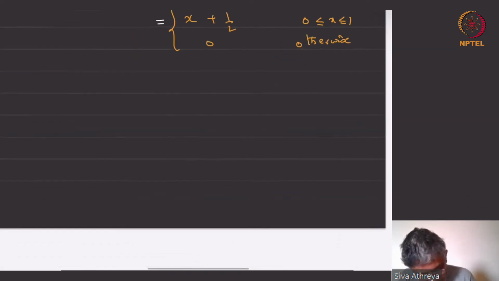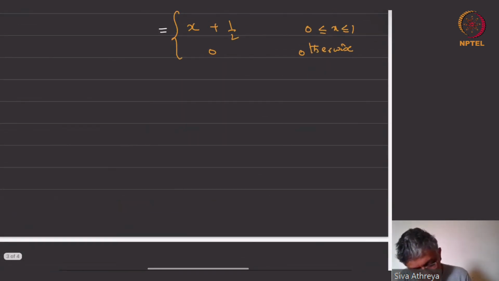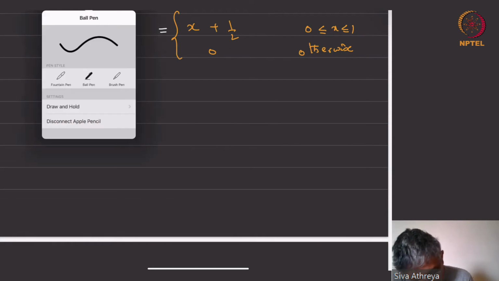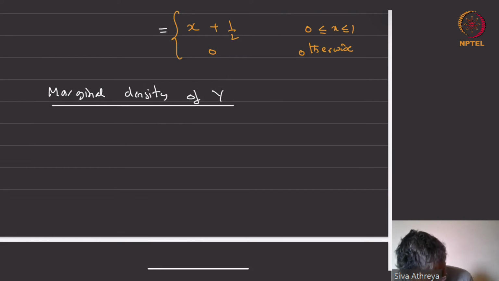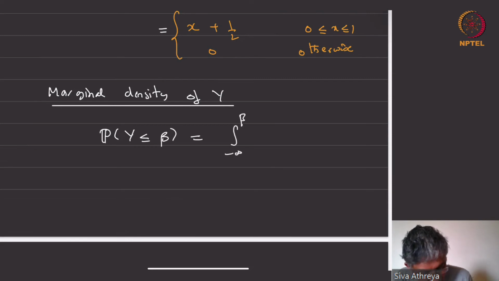Similarly, let's try to calculate the marginal density of y. How do you do that? Again the same way. Let's keep the marginal density of y in white. We want to know exactly how to compute the probabilities of y. We know that the density function, so that y less than or equal to, let's say, some beta, is given by the integral from minus infinity to beta of f sub y at y dy.